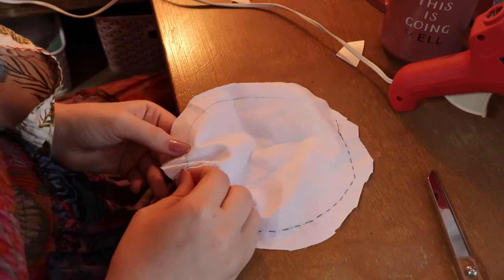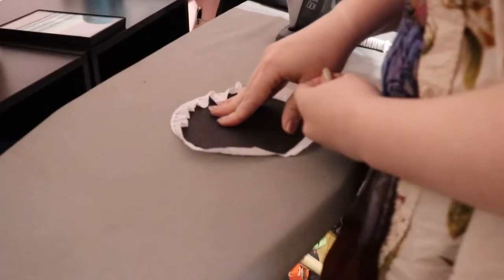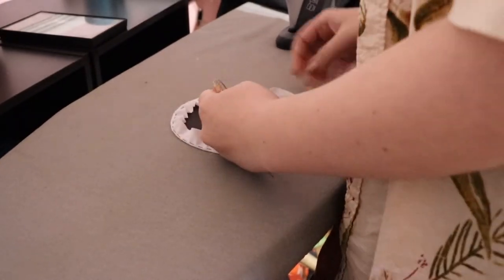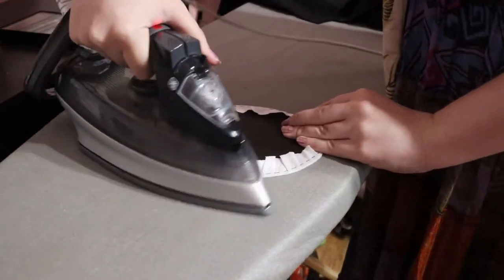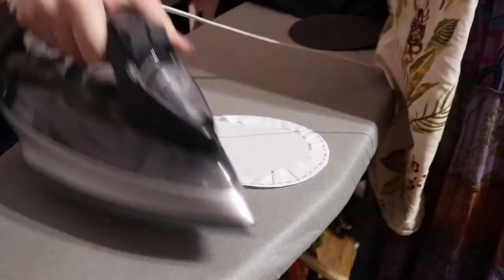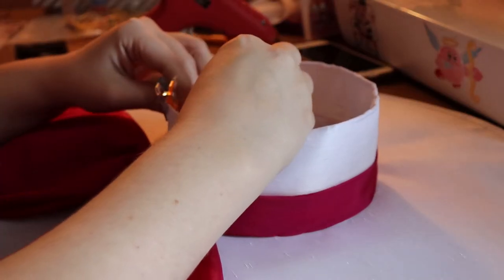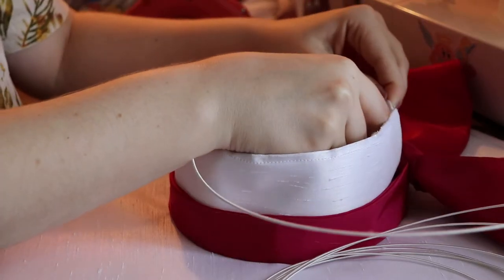Since this is pretty messy and fray-prone, I opted to line it with some cotton. The shape is traced out the same, but instead of turning under and trimming, I'm using a similar technique to making a patch pocket. The shape has a gathering stitch run through it around the edge, and then is placed over the original pattern shape and ironed in to form around that piece of the pattern. This piece is then layered on the bottom of the buckram crown and glued into place carefully. After this, I realized I hadn't put any wire into the band of the hat, causing it to lay a little wobbly. Since I'd already applied the fabric and topstitched it down, I opted to sew in the wire by hand, but you can avoid this by putting all your wire on in the beginning before you apply the fabric.